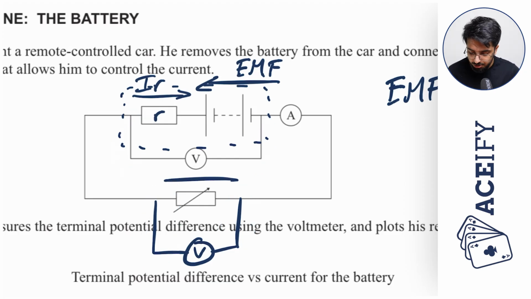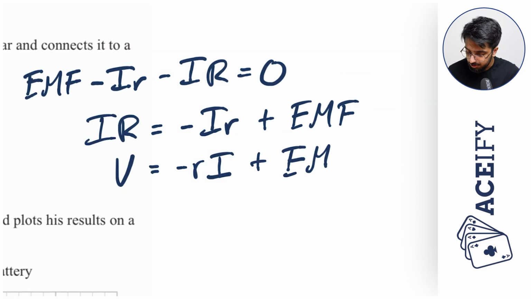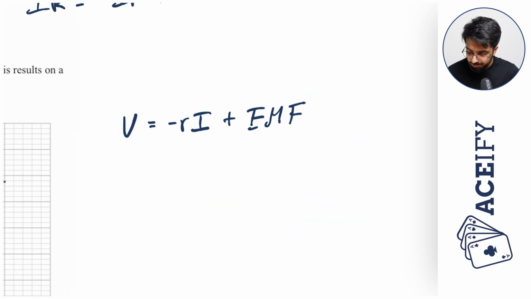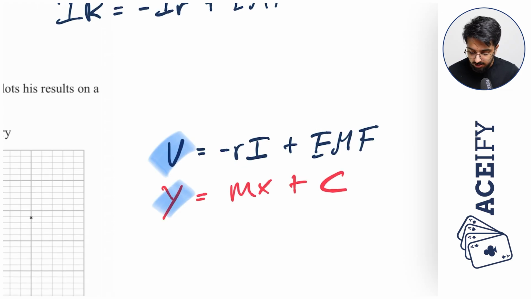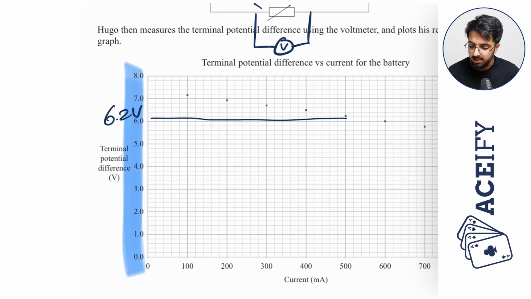And so if the voltage drop for this external resistor is equal to our terminal voltage, that means our terminal voltage, which we can denote as V, is equal to negative Ri plus our EMF, okay? Now, if I were to just move this equation, we can see that this equation resembles y is equal to mx plus c, okay? Where our voltage is our y-axis, okay? And you can see that over here, we can see our voltage is our y-axis, okay?